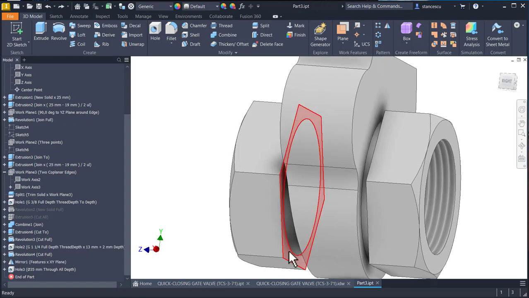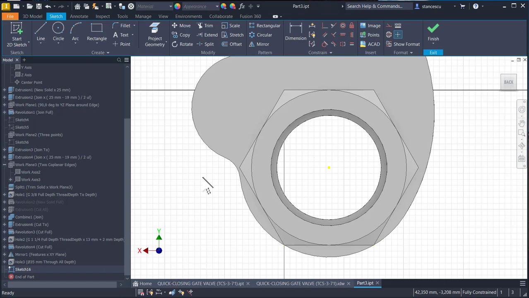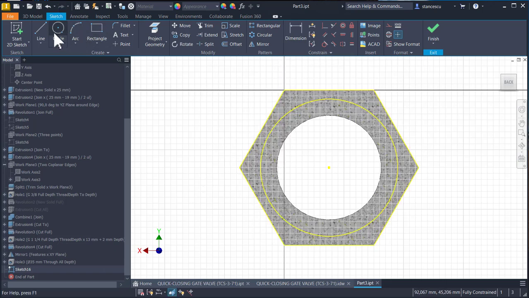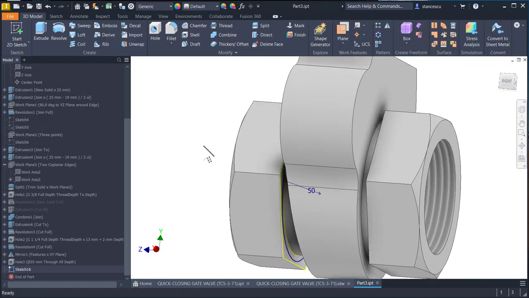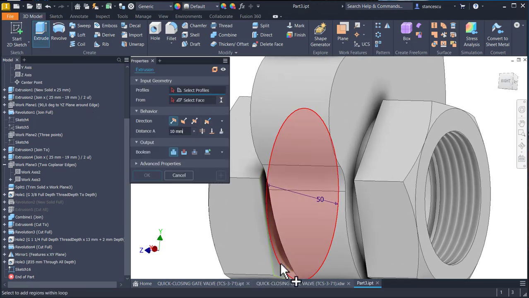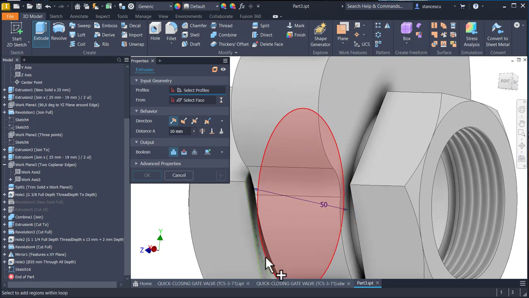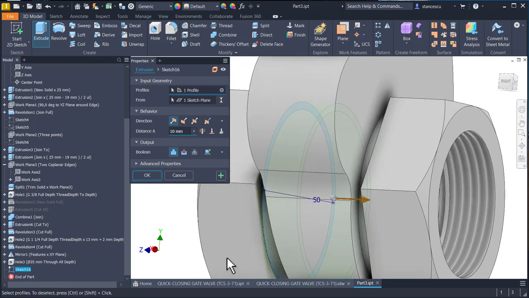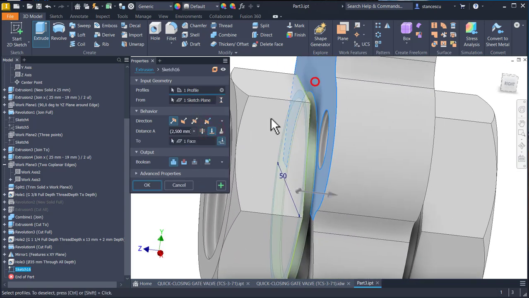To do this, I select this face, F7, I draw a new circle with a diameter of 50, finish sketch, extrude only this contour to this face.